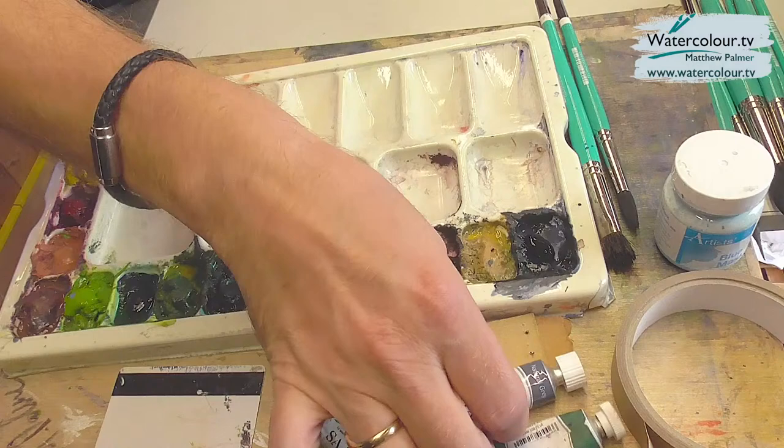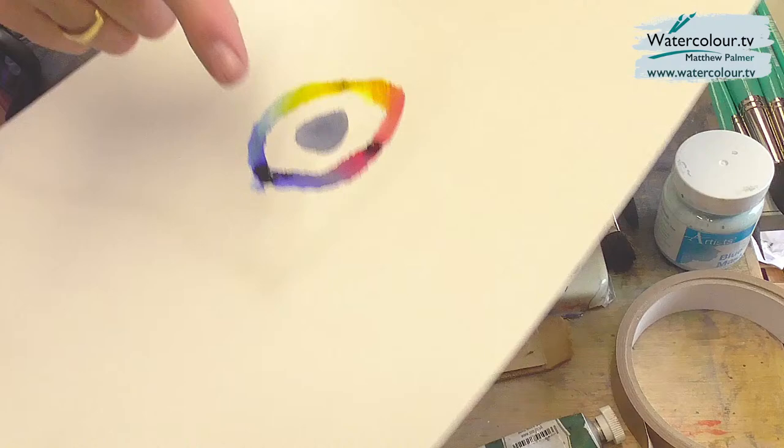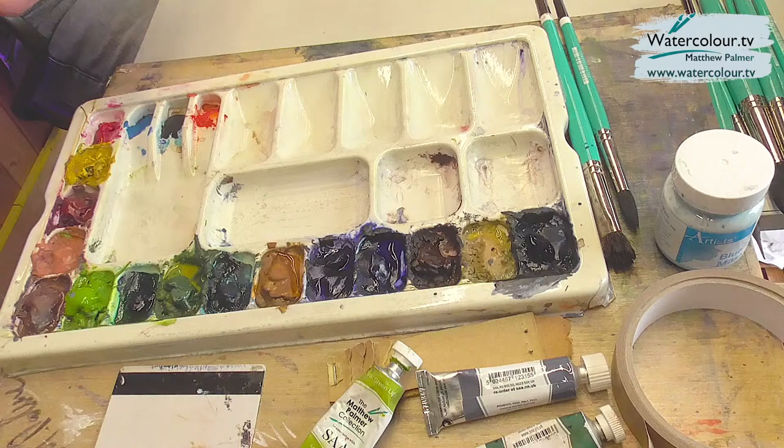My third tip is back to shadows, and let's get to the palette and let's get that grey mix. Now, you can buy ready-made beautiful natural grey. It's a gorgeous colour. It is that colour that we spoke about here with the three primary colours ready mixed. It's available to buy on Watercolour TV.